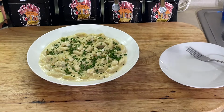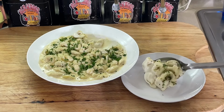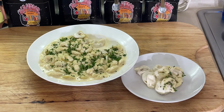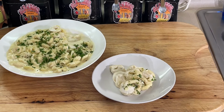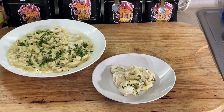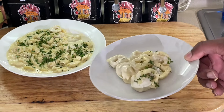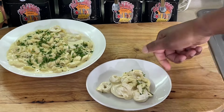Man, oh man. So let me, I got a little plate here, y'all. Serve me a little here on the side. And this meal cost $5, y'all. The cream was like $2 and something at HEB, and the pasta was $1.67 at HEB. So with the cheese or whatever, it's a $5 meal. You can feed 2 or 3 people, maybe 4 people, depending on what they eat. A good, quick, easy meal.